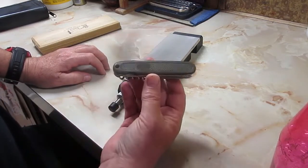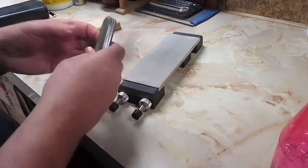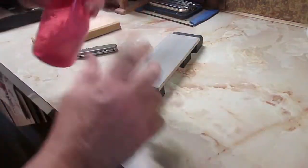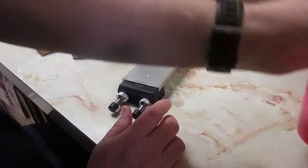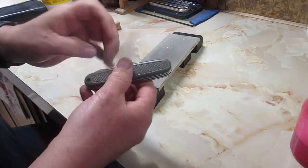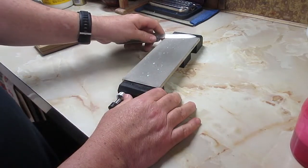This is my German army knife. I'm going to put an edge on this knife today. This is a 300 grit ultra sharp diamond plate. We're going to put a little bit of soapy water on that, and start the sharpening.